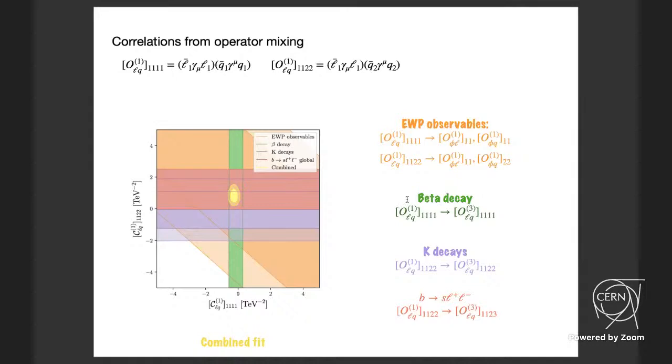and hence it can contribute to the beta decay. See, this is a singlet operator, I mean a neutral current, as you look at the high scale, but through mixing it can give rise to charged currents. And then similarly, through the same mechanism with different flavors, LQ1 can contribute to the K decays. And this I haven't explained very much. Actually, LQ1 with the flavor conserving operator can also contribute to the flavor violating LQ3 operator through operator mixing. This happens through the Yukawas, but I haven't explained this mechanism here. You can find it in the paper. So you see that it's very important to take into account all these constraints to have a global picture of the constraints.